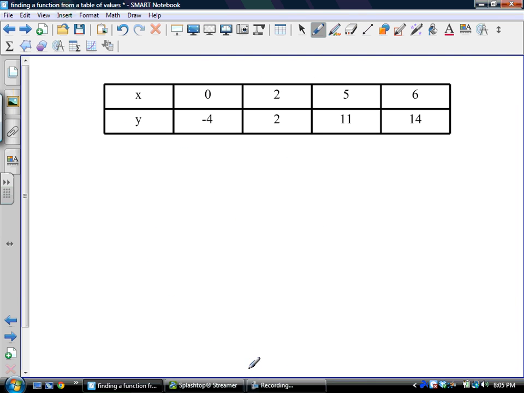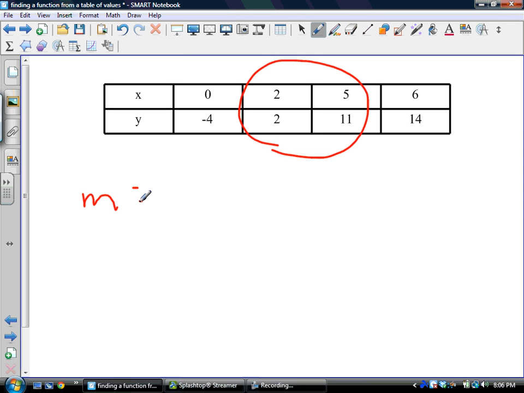Let's do one more of these. Do the exact same thing. Now, what you'll notice is on this one, the x's don't go up by the exact same amount every time, and the y's don't go up by the exact same amount any time. That doesn't matter. I can pick any two of them. Let's say I pick these two in the middle. I can pick any two and do my change in y over change in x.